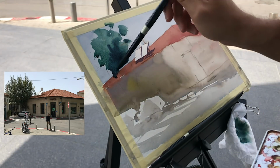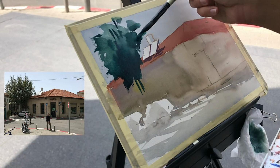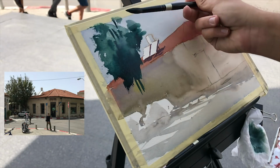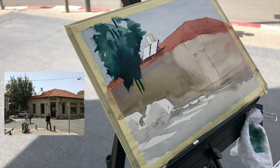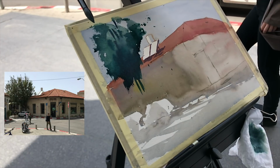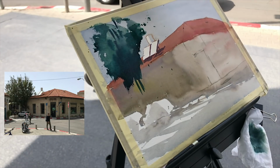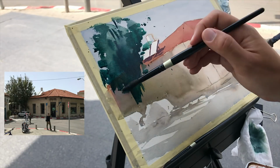Someone stopped to talk with me a bit, and particularly with that painting process, I'm not sure why, but a lot of people stopped by and talked, and a lot of them said that they really liked it, like a lot. The response was very surprising to me because for me it was a loose painting. There we go, some slow-mo. For me it was a very loose and quick painting that I wasn't really feeling like I was getting the way I wanted it to be, but it turned out the response was really great, so I'll allow them to be the judge of it and not me, because I'm the one who did it.